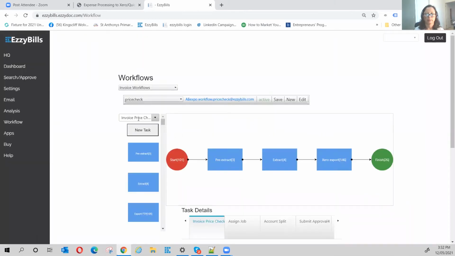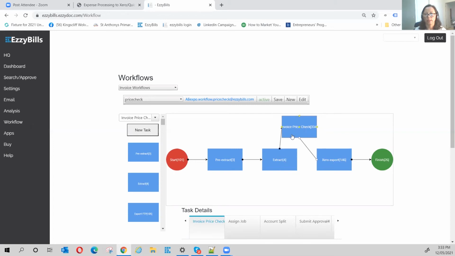Now I need to add an invoice price check. It comes to here, and all you need to do is use your mouse to drag it and connect the arrow. I use my mouse to pick up the tip of the arrow. Instead of connecting there, I put it here. Once your mouse is in the middle of this task and it shows as yellow, you can just drop it there. Then you go from the middle and connect it to that one.